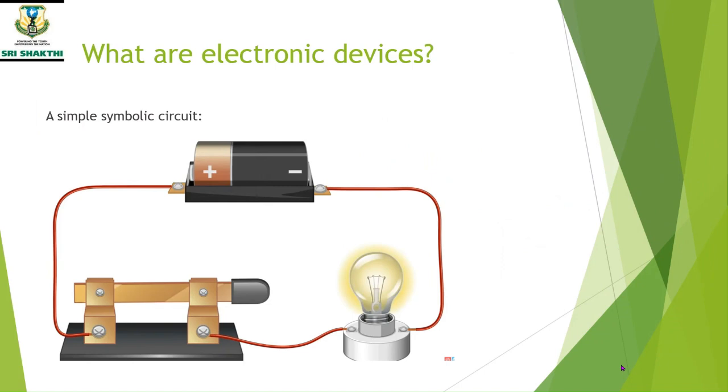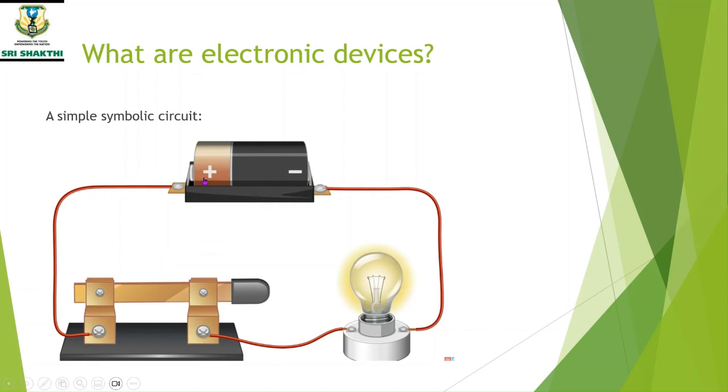So you have seen a simple circuit. I would say a symbolic circuit. So a circuit is something which consists of a source of energy. There could be a switch, there could be several switches, there is a load. So we can say a source, a load, and the source is connected to the load through a switch. The switch can be opened or the switch can be closed.